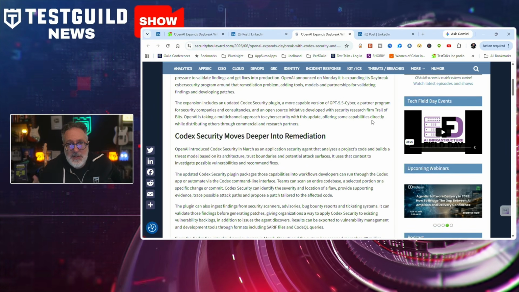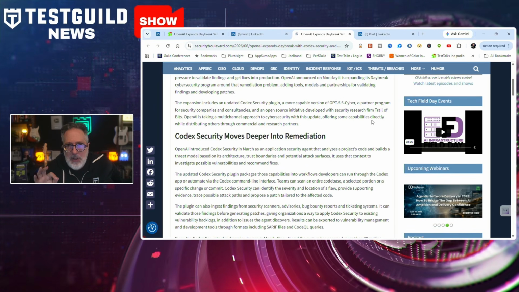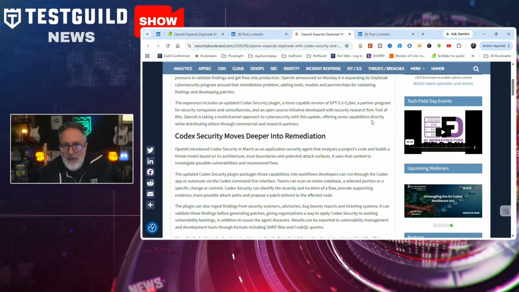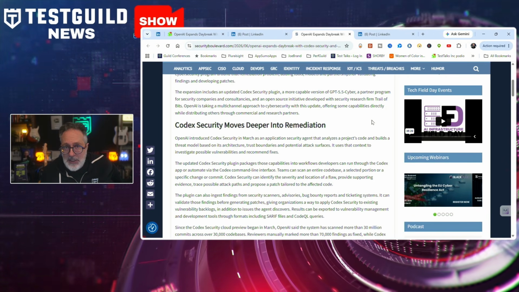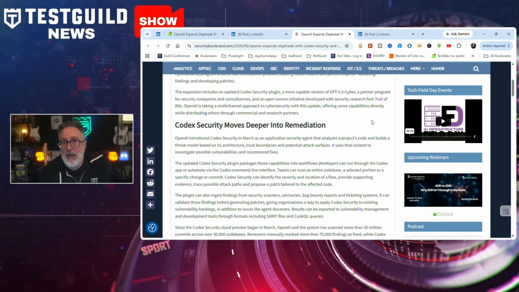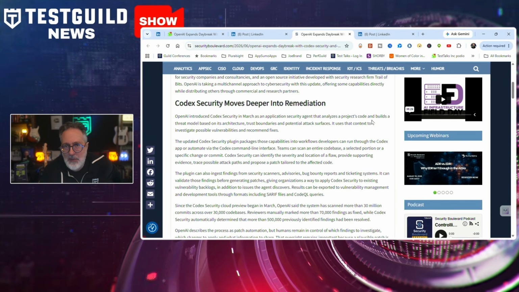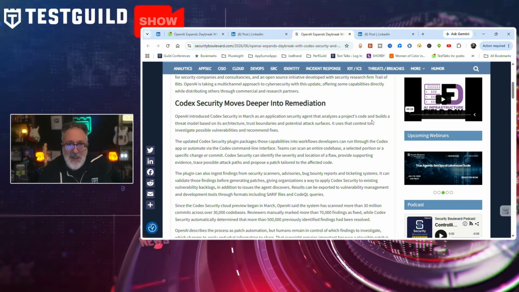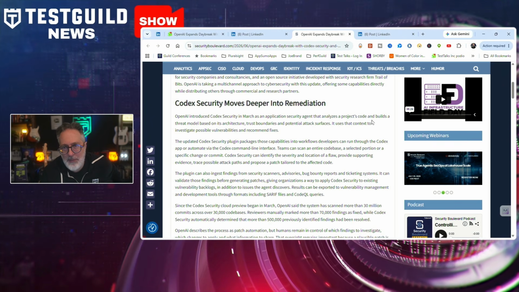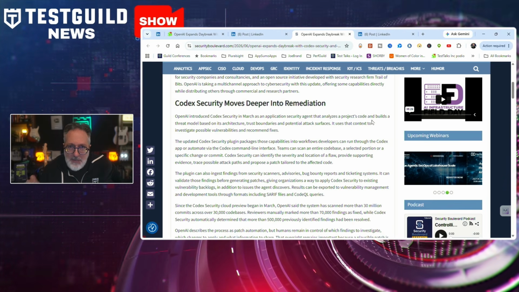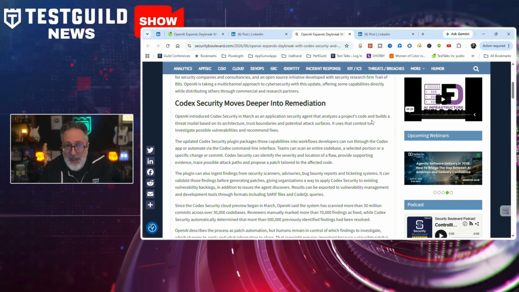And if you're a tester, this is why you should pay attention, because the Codex security plugin can scan a whole code base, a portion, or a single commit, then identify a flaw's severity and location, trace attack paths, and propose a patch. It can also ingest findings from scanners, bug bounty reports, and ticketing systems, validate them, and then export results in different formats. And they say since March, OpenAI has scanned over 30 million commits across more than 30,000 code bases.